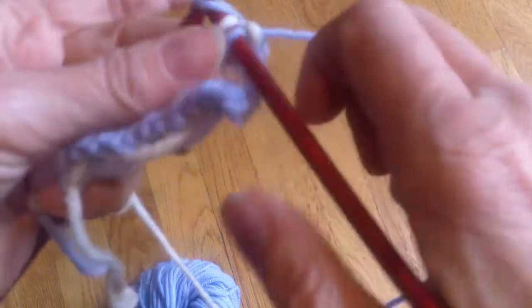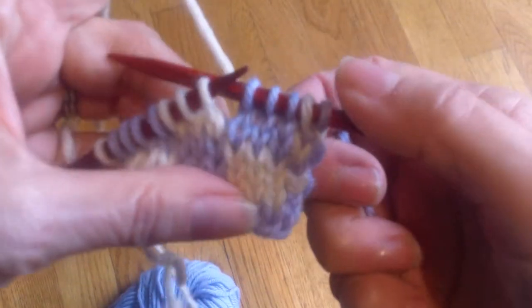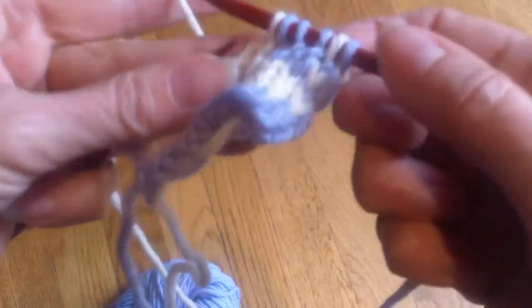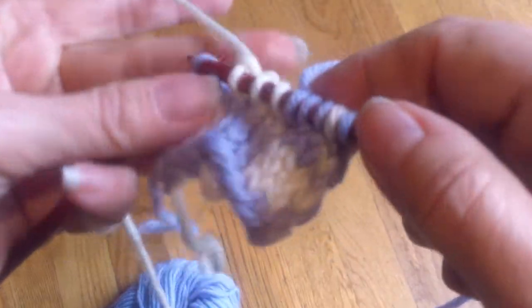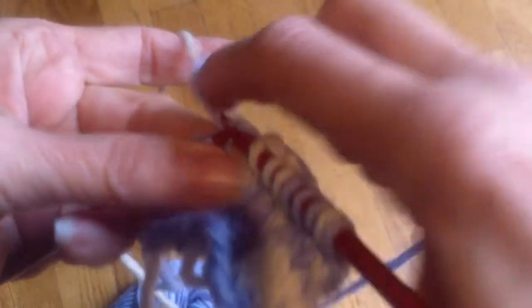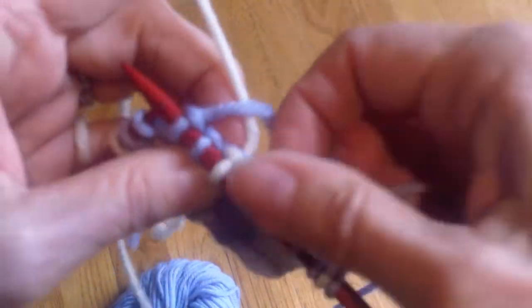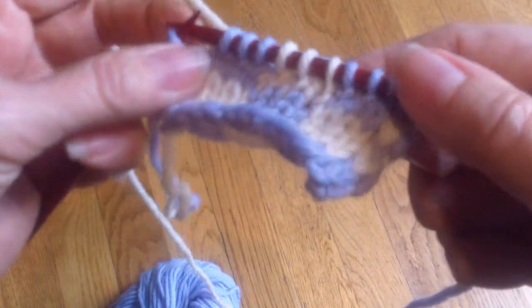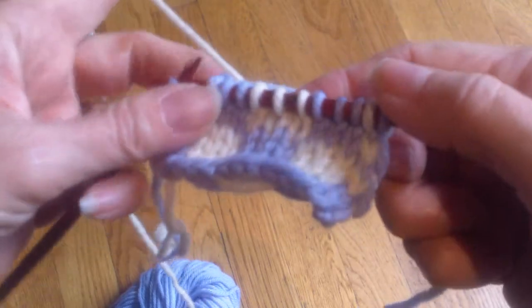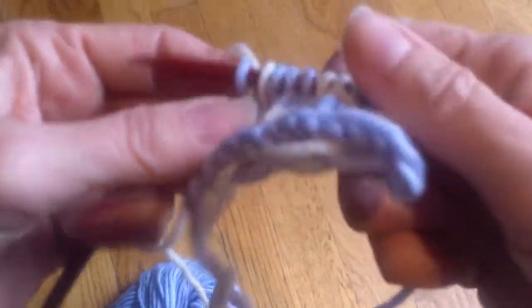Now I've got a one, so I'm going to be doing blue. I'm an English knitter, so I had to learn how to be a continental knitter to do this, because I don't normally hold my yarn in my left hand. On the right side it's just a matter of learning the other way of doing it if you want to strand. As I strand, I tend to stretch and make sure that my strands are nice and loose — you don't want them too loose, but loose enough that the fabric can stretch. If it can't stretch when you put it on, it's going to constrict the pattern and you'll lose detail.